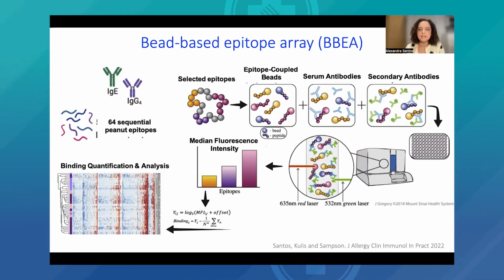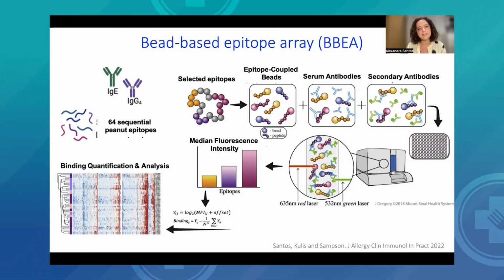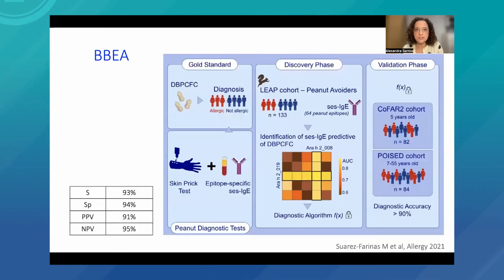Now there's a new method to measure IgE to peptides using a bead-based array. So where peptides, instead of being bound on a sort of platform, a microarray, they are bound to beads, and then it's the same principles. Then we add plasma serum of the patient, then Ig will bind to these peptides, and then we are able to measure this binding with another antibody which is conjugated with a fluorochrome, so emits light, and then by the intensity of this light, we can know how many antibodies were bound to the peptides initially.